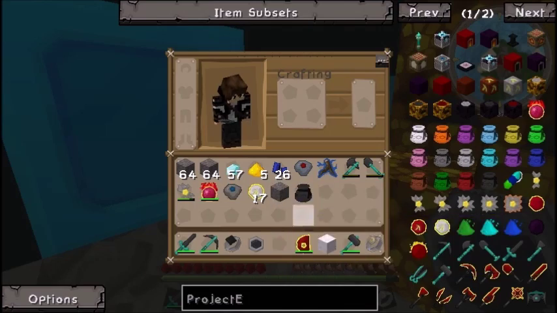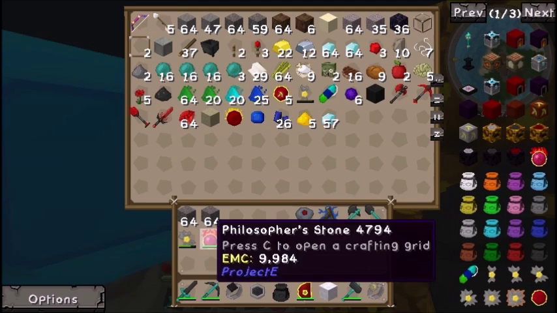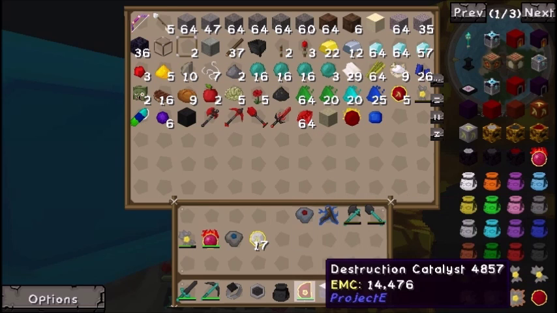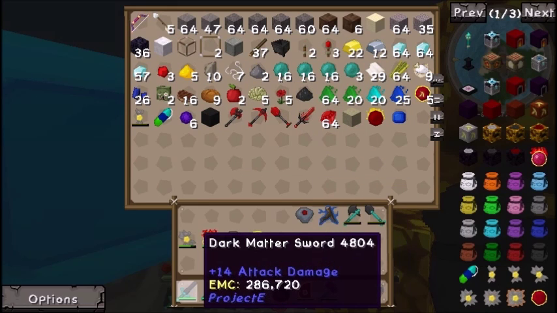Alright. I need to sort out my inventory because it's a mess currently. I think it'll be okay to stick cobblestone in there. I already have a bunch in there anyway, shouldn't be a problem. I'll stick the dark matter in. Ooh, it has 15 now. This actually is more powerful. I just need to be charged. I did not know that.